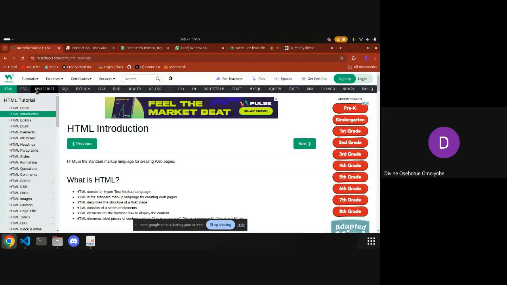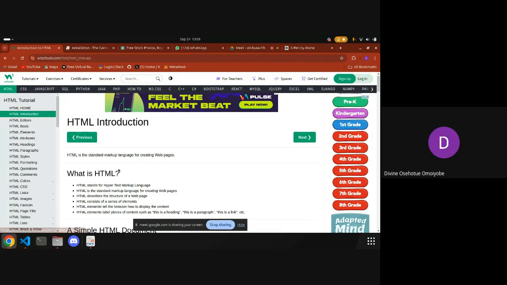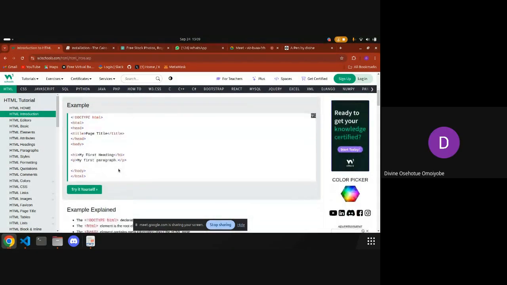let's start with the doctype and HTML. So basically, the doctype is to declare that you are using HTML5.